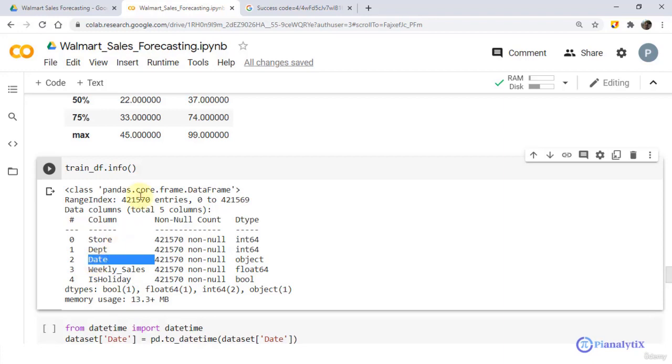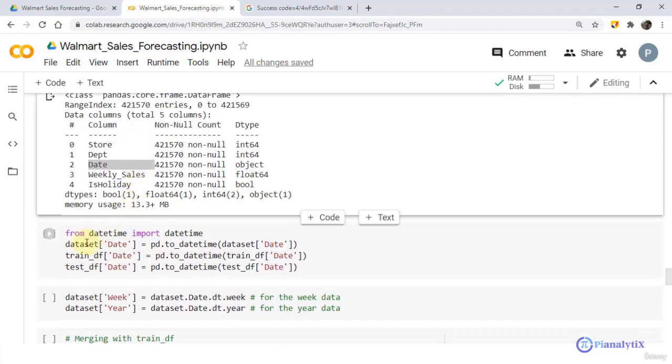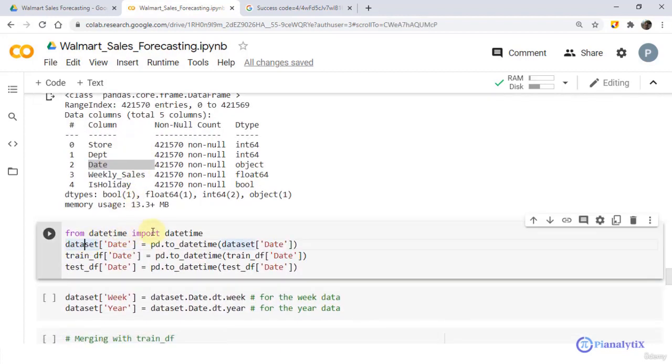So we will convert the dates in all our data frames: test, train, and also our features data frame. Let's import datetime from datetime. We have merged our features and stores data frames as dataset, and it also has a date column.